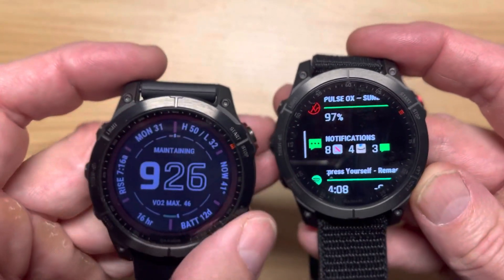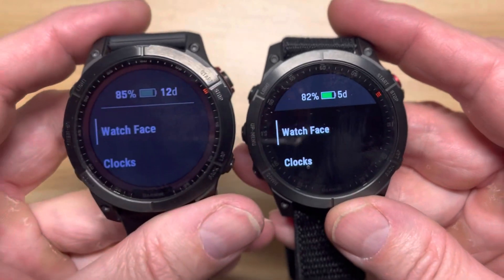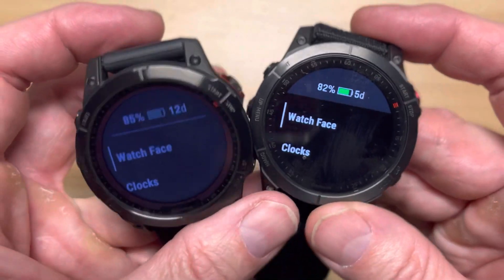There is the updated summary: 18% drain and 15% drain. The Fenix 7 is doing better — it might have been that extra-long timeout I had incorrectly set previously. 14–15% drain over the period relates to about 8.5 days. The Epix at 18% drain relates to about 6.5 days. That's what it would be with 60% backlight set and the Epix always on — comparing head-to-head at a brightness level that takes full advantage of the watch's capability to control the backlight.